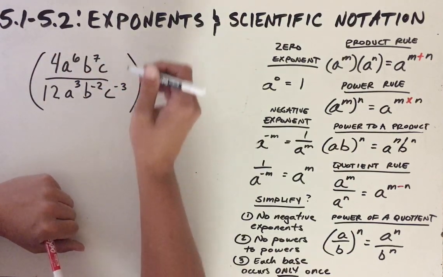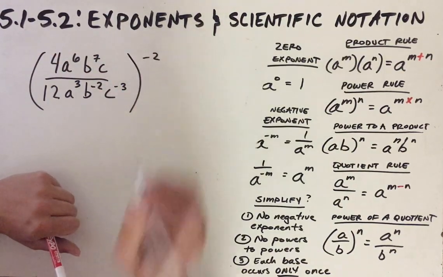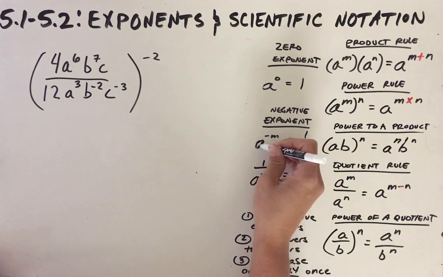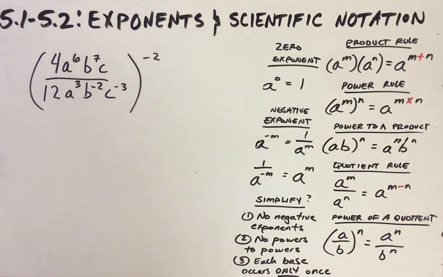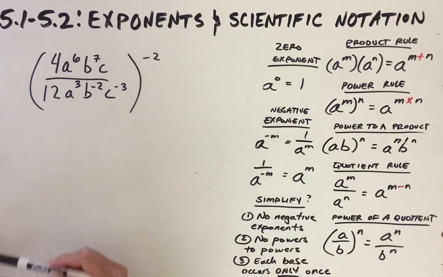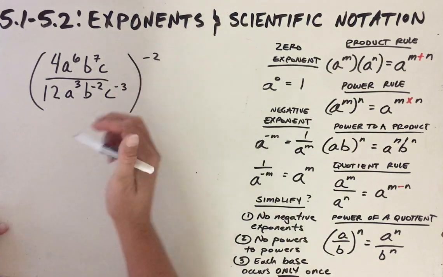All right, so this is a crazy problem. So where you start or how you choose, the order in which you choose to apply these exponent rules doesn't matter, but your life will be easier if you use strategy. So for me, I'm going to say I'd rather not multiply all these exponents. I'd rather simplify inside first. So let's look at the inside and simplify everything that we can before we deal with this.